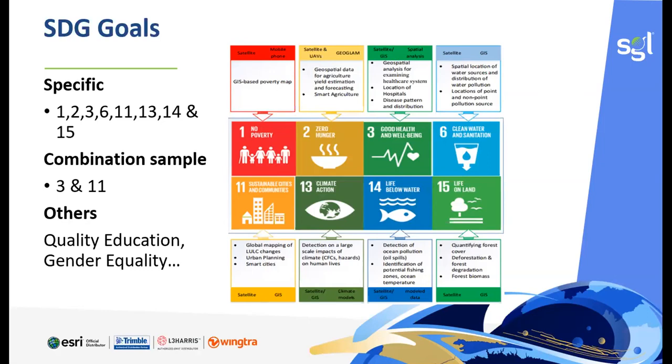So we can look at the location of different health centers, like hospitals and primary health centers. Where are they located? Checking the buffer analysis: how many hospitals do we have in a particular region, and how many people are in that area? Do we have a situation where there are fewer hospitals for a lot of people in a particular area? By that, we can suggest that new hospitals should be created within these areas that have more people.